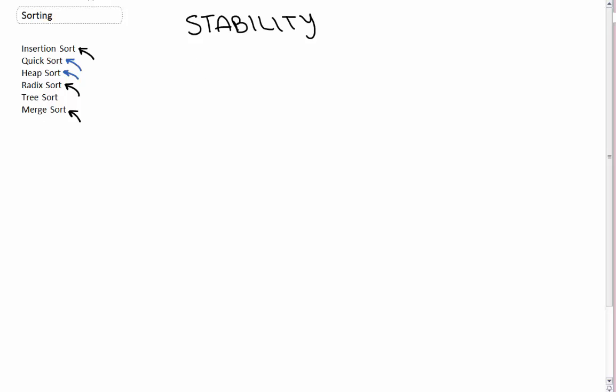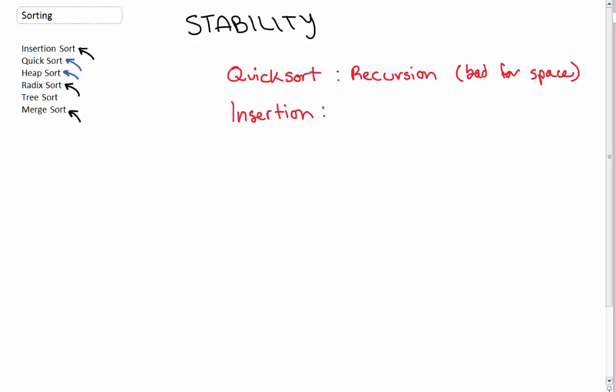So then what is the best algorithm? They're each good kind of in their own respects. Quick sort is a crowd favorite. But the thing is that it uses recursion, which is bad for stack space. If your list is already mostly in order, then insertion actually tends to be okay, despite its best case being O of n.